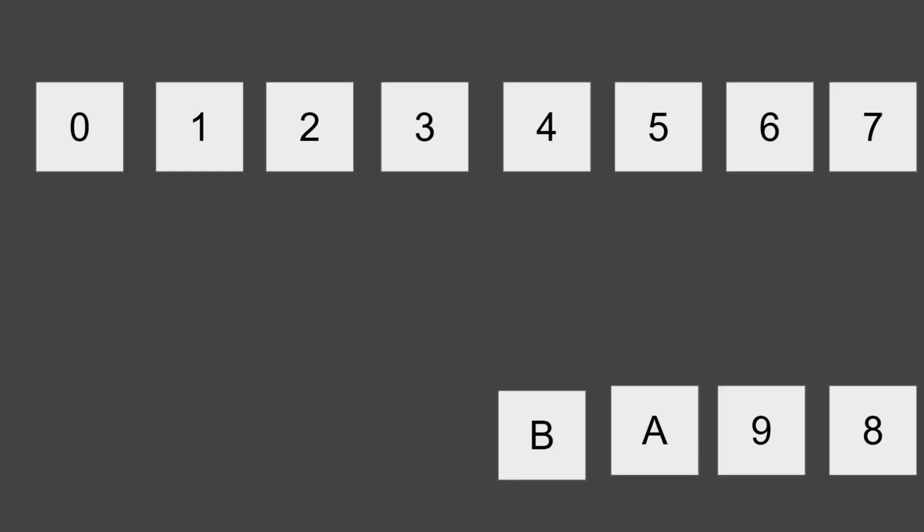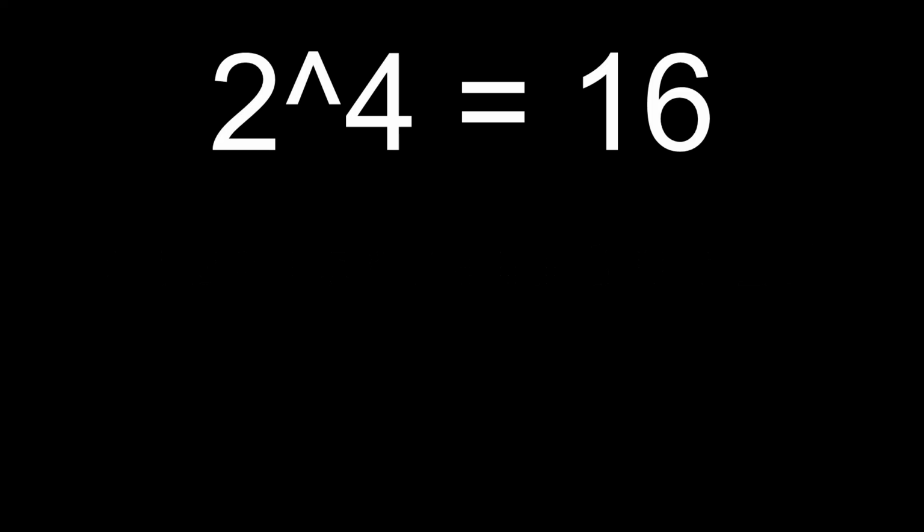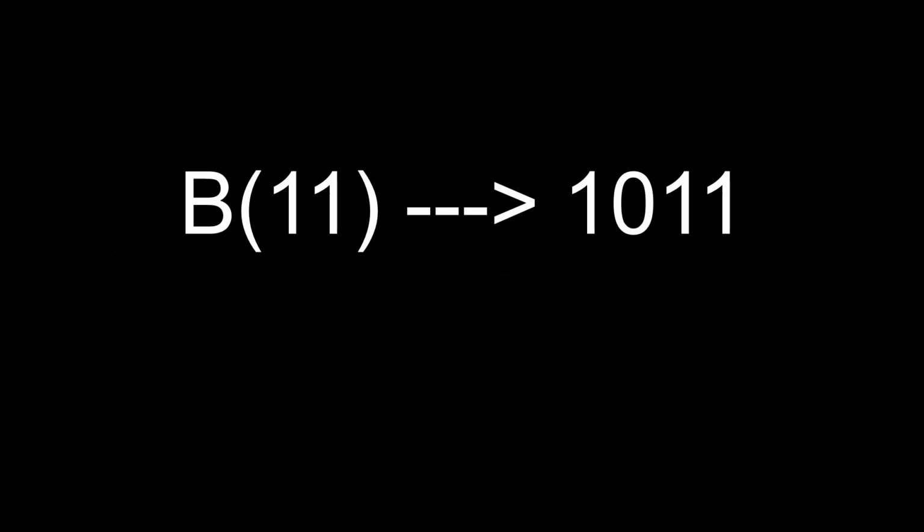Let's start with accessing a register. Since I have 16 separate registers, I'm going to assign each one a hexadecimal digit. I can do this because hexadecimal is a base 16 number system. This means that it has 16 unique digits. So I can represent each of my registers with a single hexadecimal digit. Because 16 is a power of 2, I can directly translate one digit of hexadecimal into 4 digits of binary.